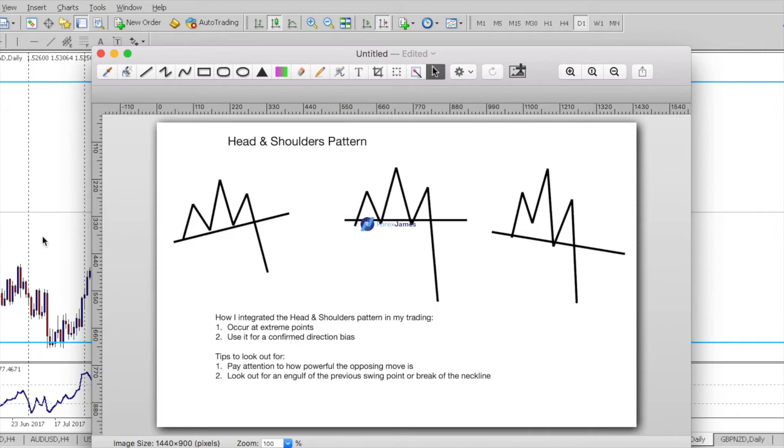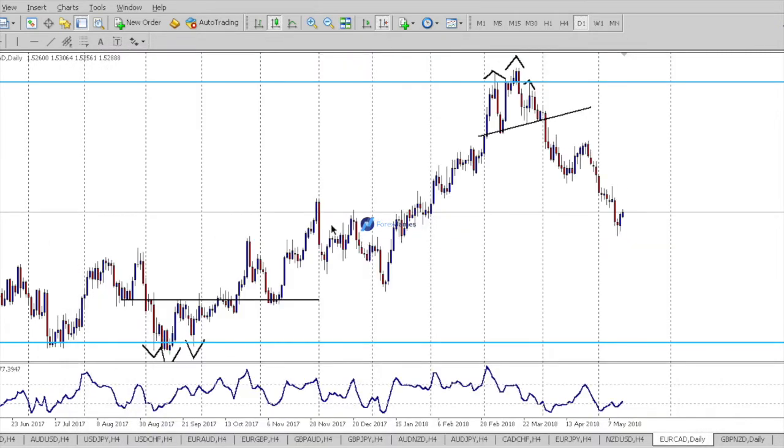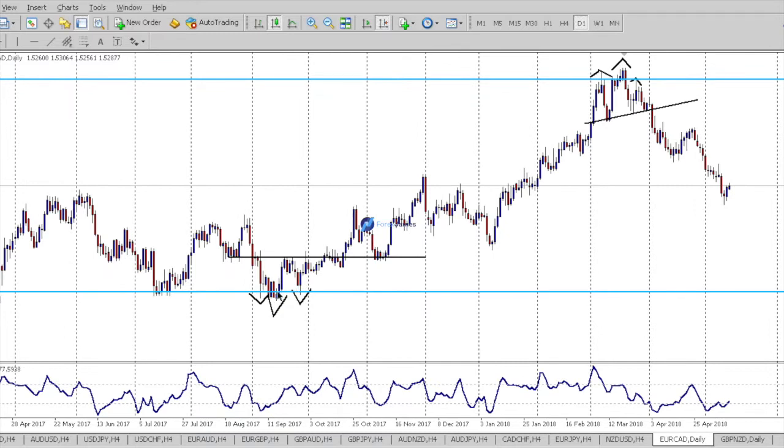First, the main purpose of this pattern for me is to tell me that the direction is about to change here. Remember, it's about to change here, and it's only confirmed when it breaks the neckline. So from this point onwards, I'm only going to be looking for longs until it hits an extreme turning point in the market. For example, I could have gotten long here in the pullback, or another long here, or just simply a long on this break of the neckline.